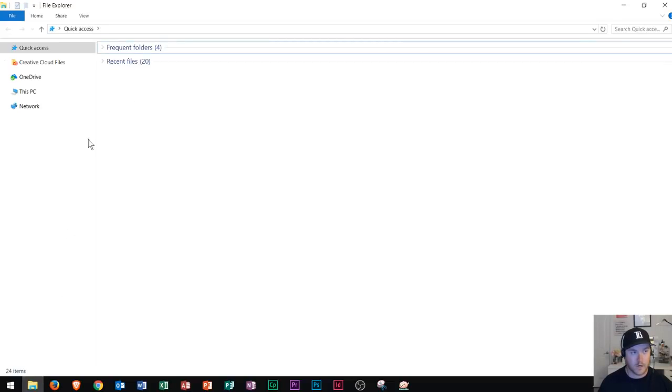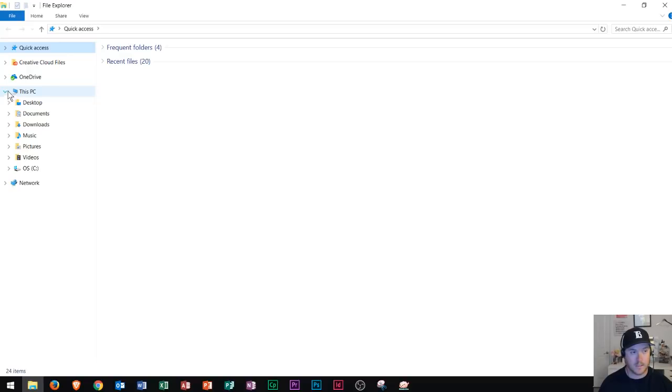Now, File Explorer has a navigation menu along the left side, and so we're going to be discussing how to create folders. And so, first thing that we need to do is figure out a place to actually put these folders. I'm going to choose this PC. When I choose this PC, it's going to save most of this on my hard drive here. So that is my C drive, and so if I go ahead and click this PC, it expands a menu.